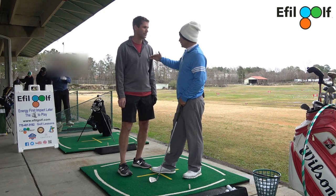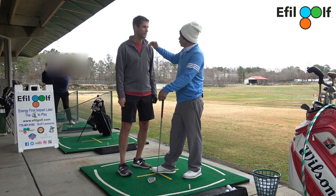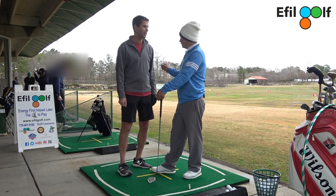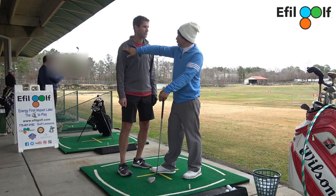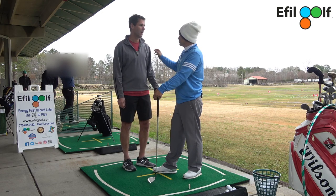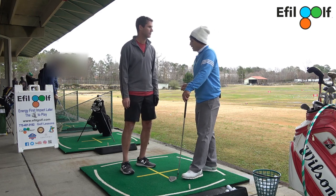The way you break down your body is this. Your lower body is what I always call the engine. It's producing energy. And your torso and your arms are like a transmission. But the lagging, what I call the lag joints, your body has five lag joints. Lag joint number one is your left shoulder, your right shoulder, your right elbow, your right wrist, and your left wrist. Those are five spots. There's no necessary order, they're just the joints that absorb the lag. Let me show you what I mean by that.